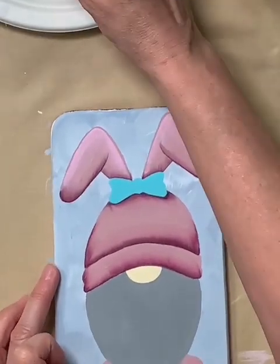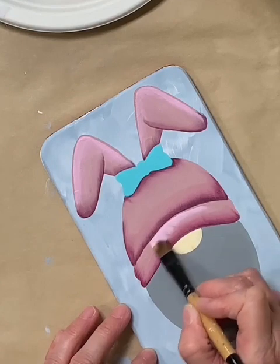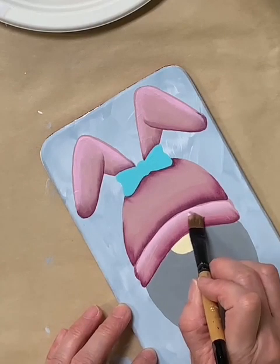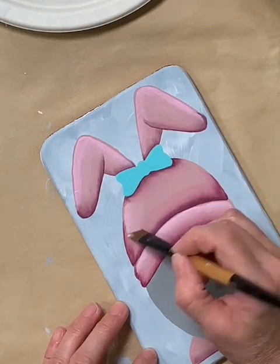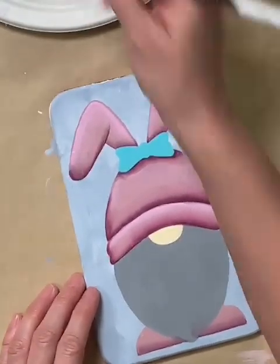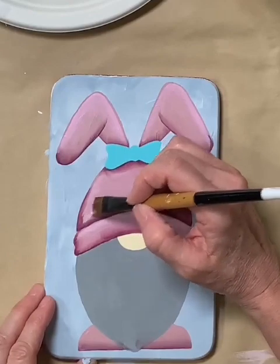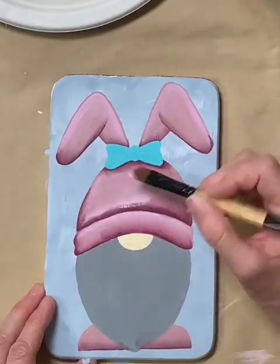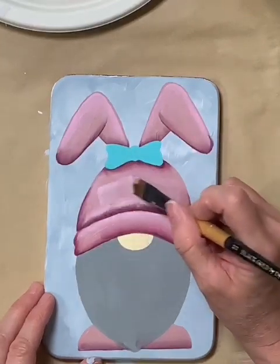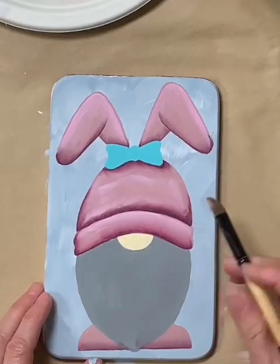All right, so we got that on there. And then how are we doing for time? We'll put a little bit along the top edge of this hat band. And then we can bring a little bit of that pink in through the center here. Oops. We went down too far into our shade, so let's just get rid of that and we'll bring some of this in here.